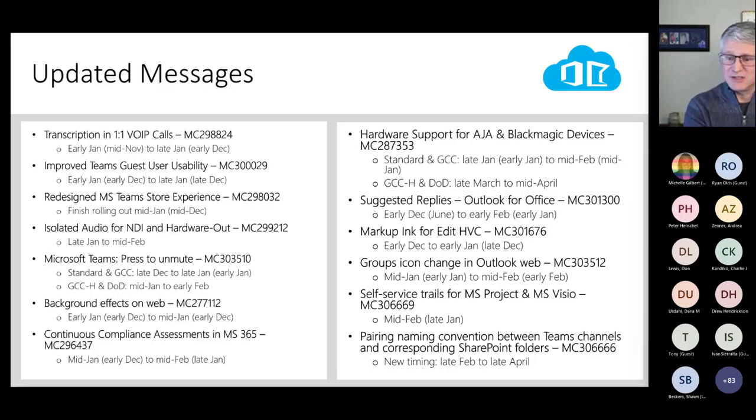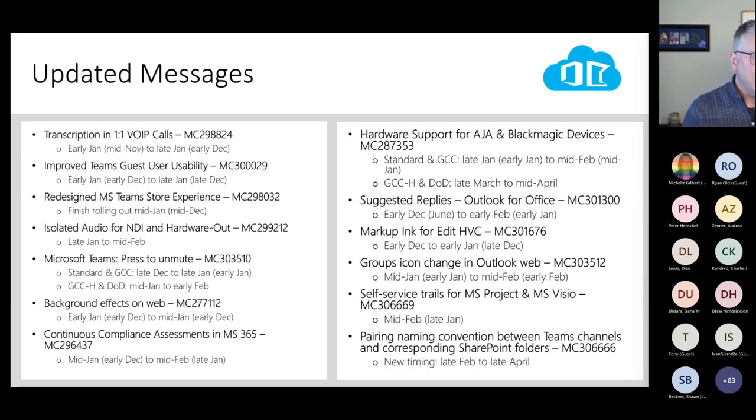There's a lot of information in here, but just a couple of high-end ones like the isolated audio for NDI and hardware out. That is the capability of doing audio stream only for NDI, which is being able to separate out all the audio from all the participants. And then you can use another tool like OBS or other tools to individually deal with that audio stream.